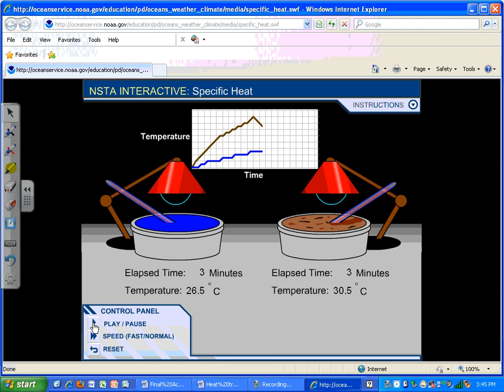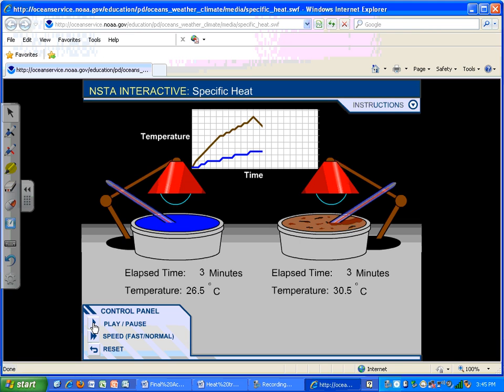It's taking a lot longer to heat the water up. Its line is a lot lower than the soil line. So water has a much higher specific heat than soil.